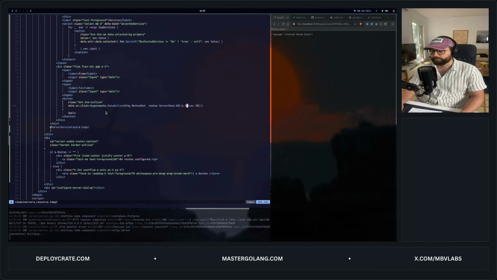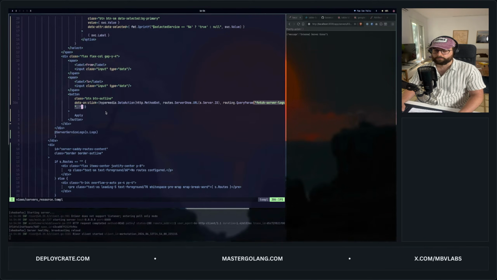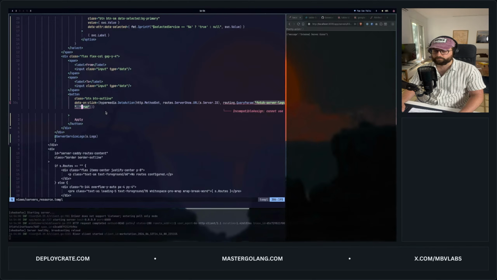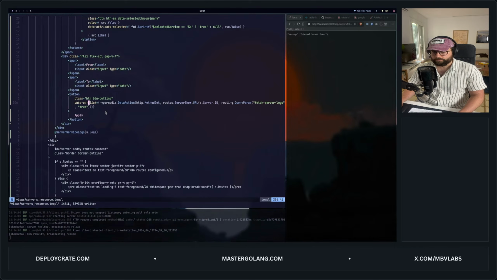And let me give it a little bit more space, probably bump it up a little bit as well. And then routing.query param, right? Just do fetch server logs true. Make it part of this one right here.